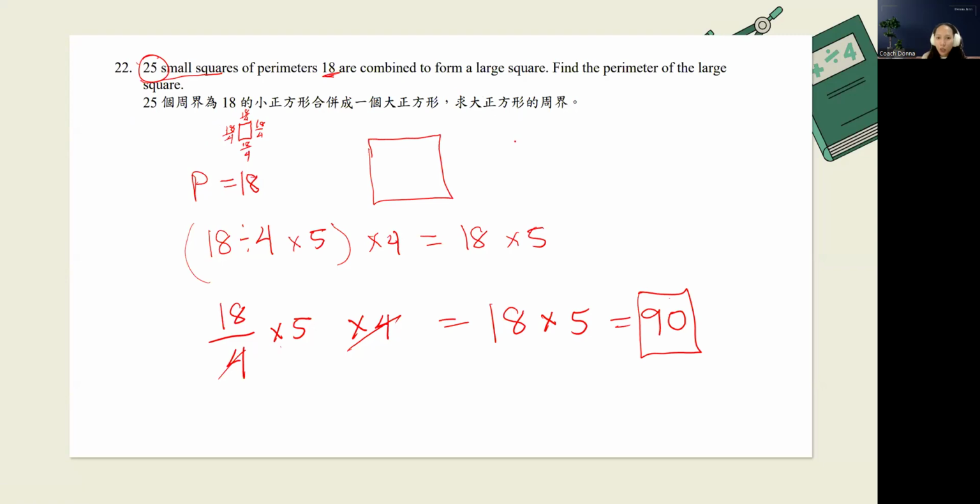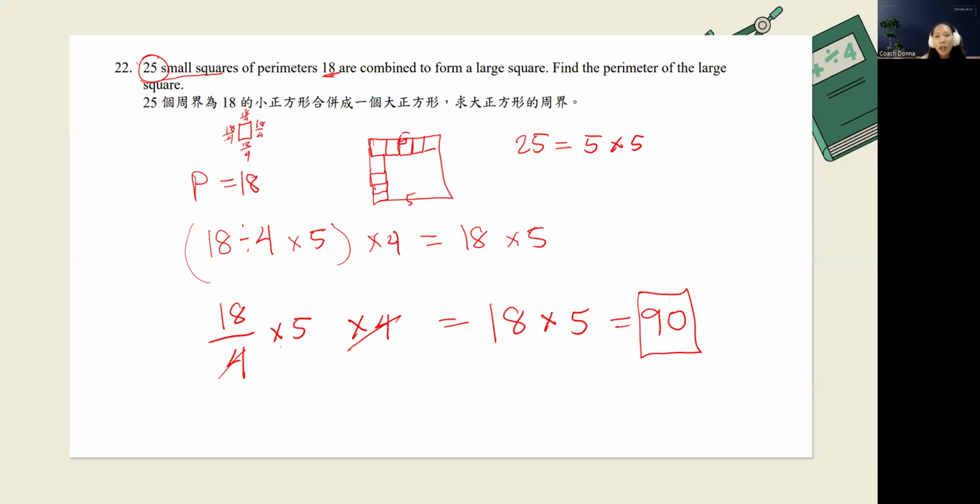And if we want to make a large square out of 25 small squares, if it's a square, it must have equal side lengths. So it should be a 5 by 5 square. So this is 5, there are 5 squares here, 1, 2, 3, 4, and 5, right? The same with this one, 1, 2, 3, 4, and 5. Please assume that what I've drawn are all squares right here, okay?